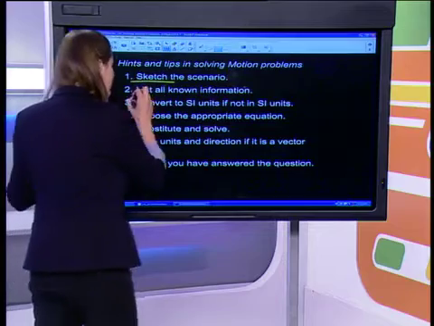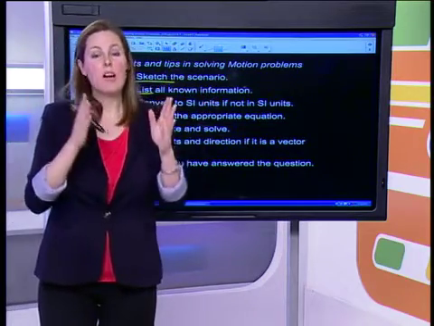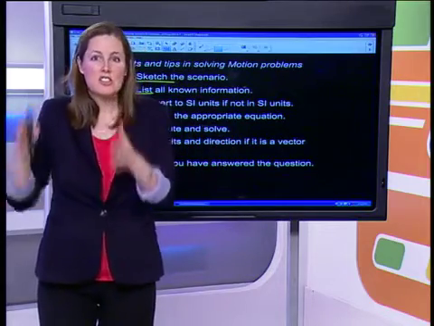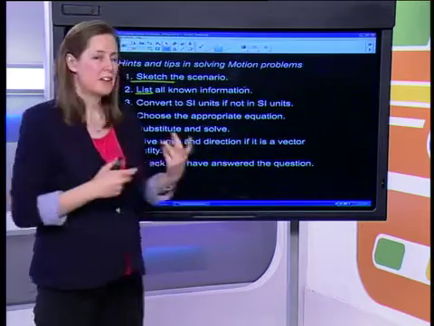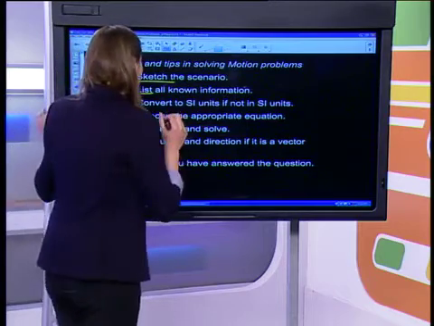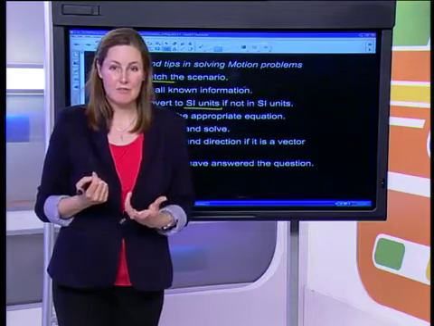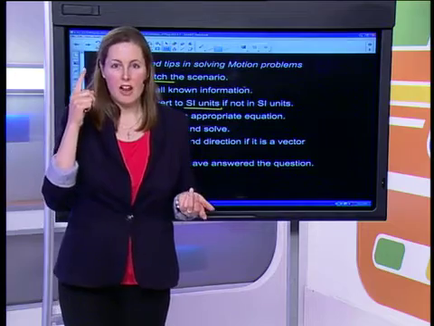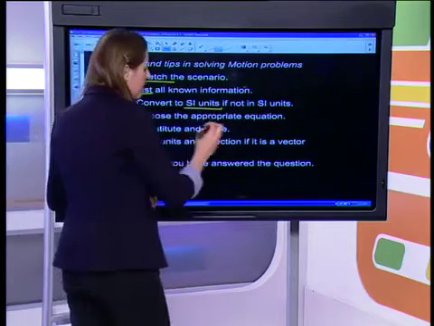And then I want to suggest that you list all the known information. So maybe across the top of the page, or maybe if it's 3 different stages like in that bus scenario, you've got to list the information under 3 columns. List the known information because that's going to help you to know what equation to use. Convert to SI units, and that's another valuable concept in terms of when you list the information, because if you write it down and you suddenly see it's kilometers per hour, alarm bells should be saying, hold on, make sure that you convert. And then choose the appropriate equation.